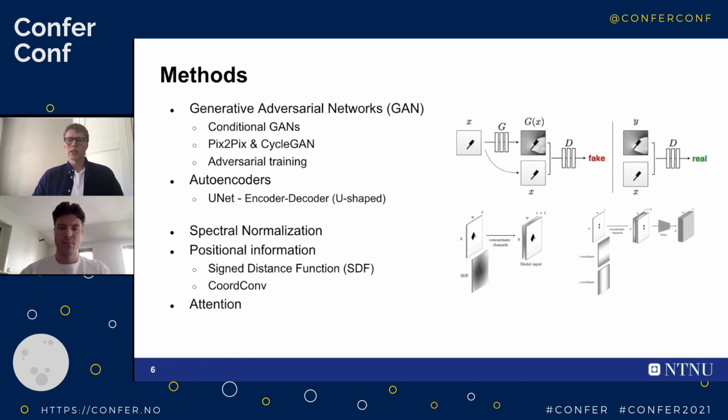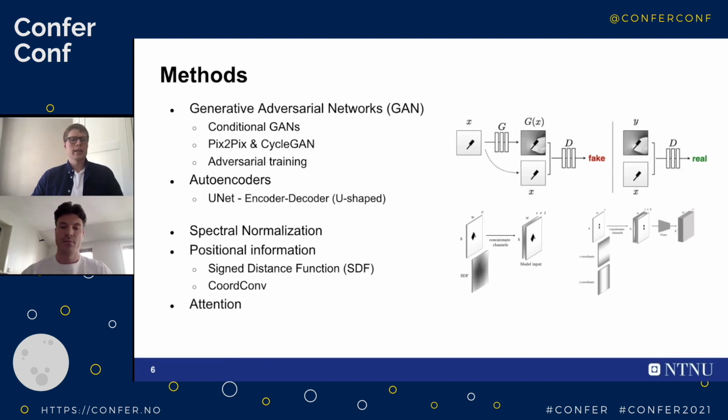The 2 types of GANs that we have experimented mostly with are called pix2pix and CycleGAN. And you can read more about them yourself if you're interested. But what these types of models have in common is that they are trained in an adversarial way, where we have the generator trying to fool the discriminator. And for comparison, we also try to use just the generator from these networks, which is an autoencoder called UNet. And instead of performing adversarial training, we perform normal supervised learning using only the L1 distance as the objective.